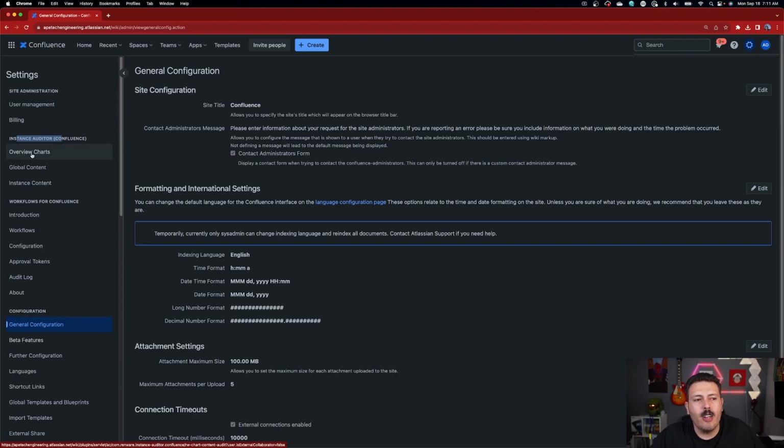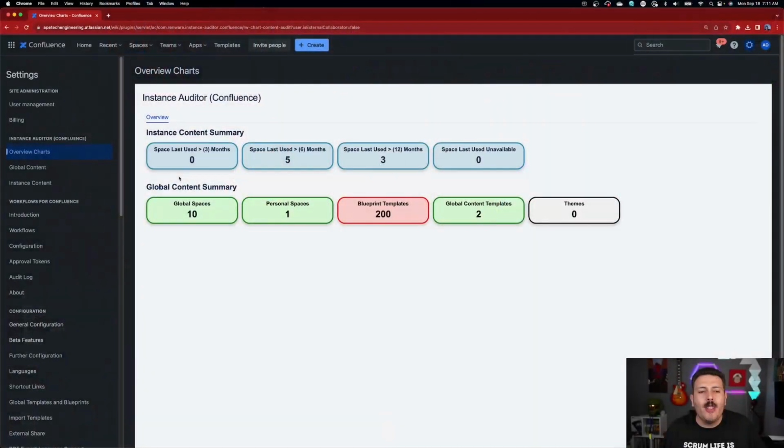The first place we're going to start is with the overview charts. Now, the overview charts does take a second here to load. It's going to go crunch all of our data and essentially build out a map of everything that's in your instance of Confluence. Depending on how much information you have there, it's going to take a few moments. So please be patient. But overall, trust me, the patience is going to be worth it because after a few seconds, it actually only took me about 3 seconds here, you're going to see this beautiful overview that is going to break down all the information for you and help you understand what is actually happening under the hood for your Confluence instance.